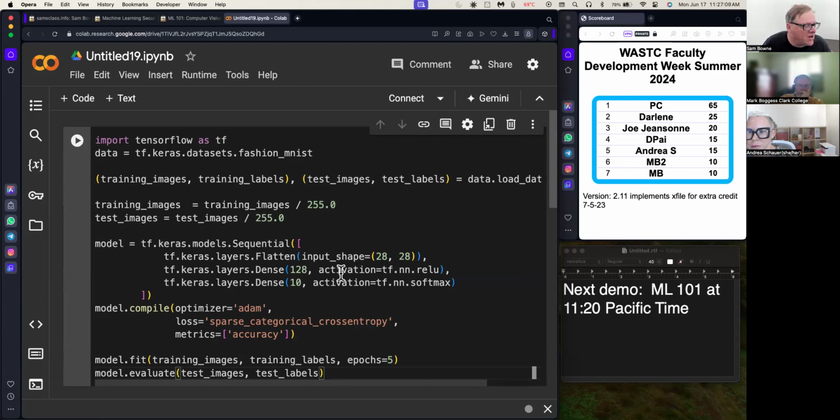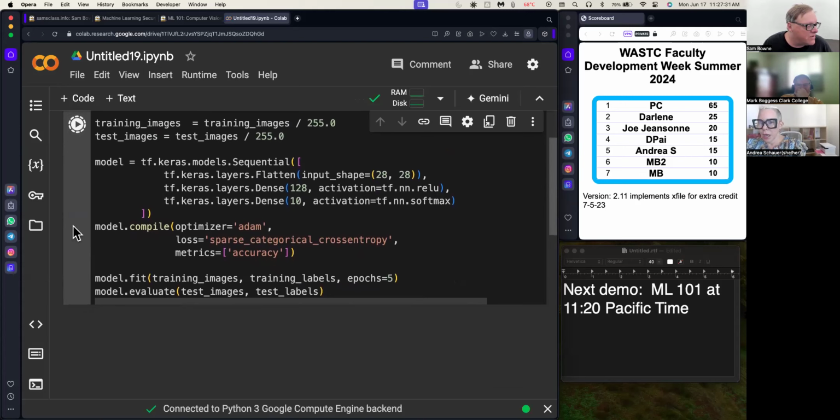So here's the input layer that has a shape of 28 by 28. So it's going to flatten that into 784 inputs. Then it's going to pass through a layer of 128 hidden neurons to do the calculation and then have 10 output neurons. And now it's just going to practice because this data comes labeled. So it knows what the right answer is. So it's going to fit it in 5 epochs. The calculation is much more complicated now. So instead of doing 500 epochs of training, it's going to do 5 epochs of training, but the training is going to be much more complicated.